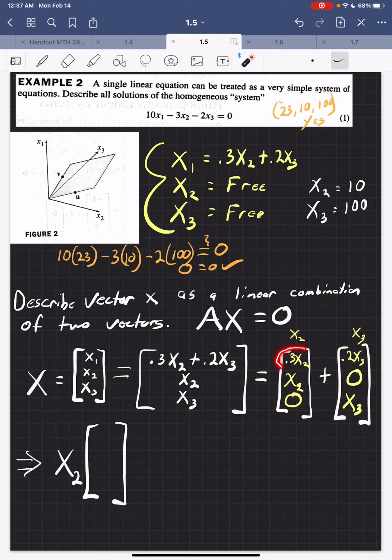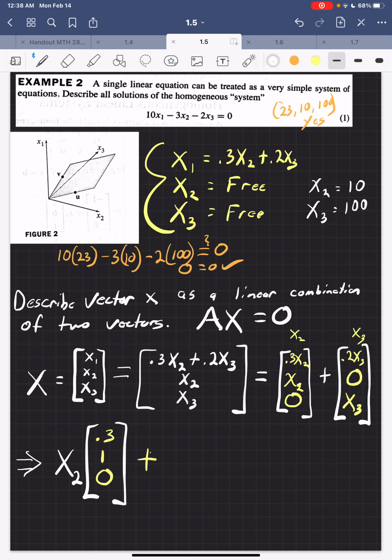So if I factor an x sub 2 out of this first row, you with me that all I have is a 0.3 left? If I factor an x sub 2 out of the second row, all I have is a 1. Right? If you factor an x sub 2 from an x sub 2, you have 1 left. And then, of course, you can't factor an x sub 2 if you don't have any. So there's 0. All right, plus.